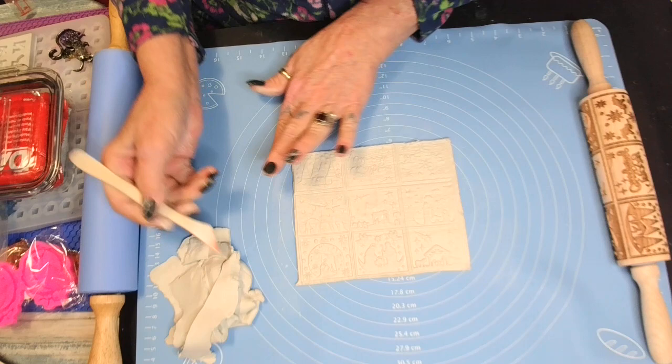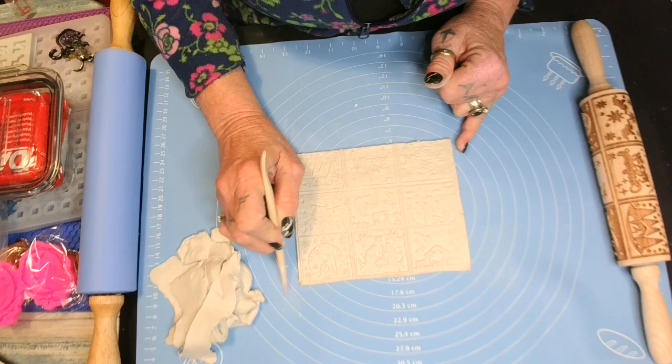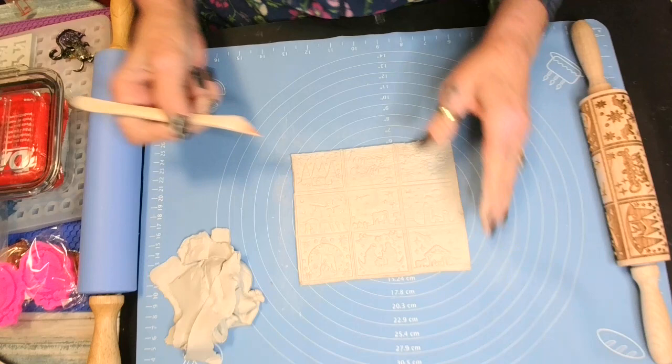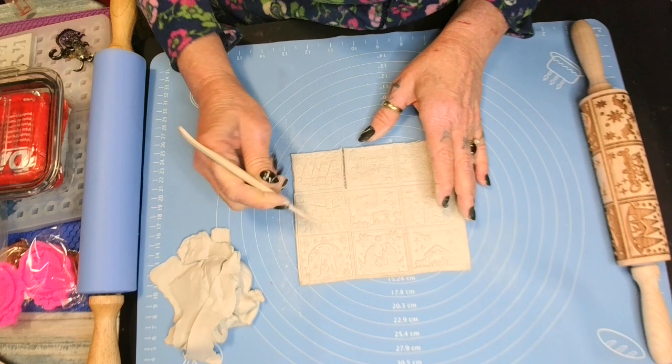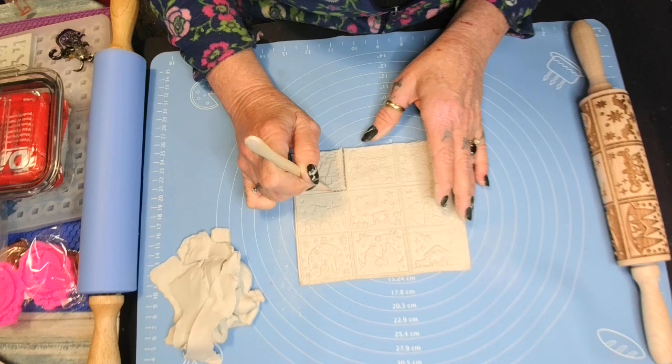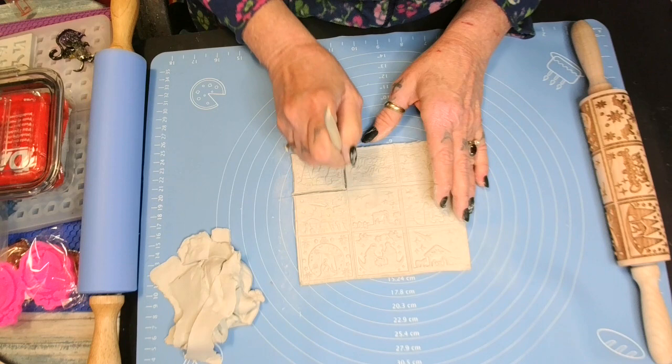All right, now then, I'm going to just cut them. Now, this side's thicker than this one, but hey, it's okay. No big deal. And then when they dry, which don't take very long, it really don't, then we'll come back, see what they look like, and we will either paint them or leave them like they are. You know, they might be pretty just like they are. I'm just going to mash through that first and then come through just like that. I'm going to cut them all.